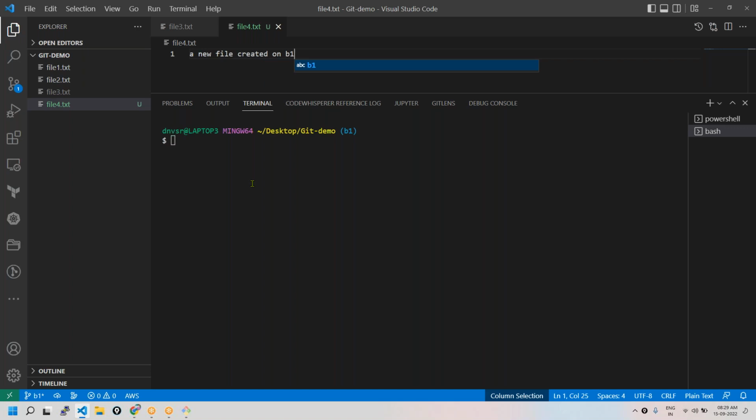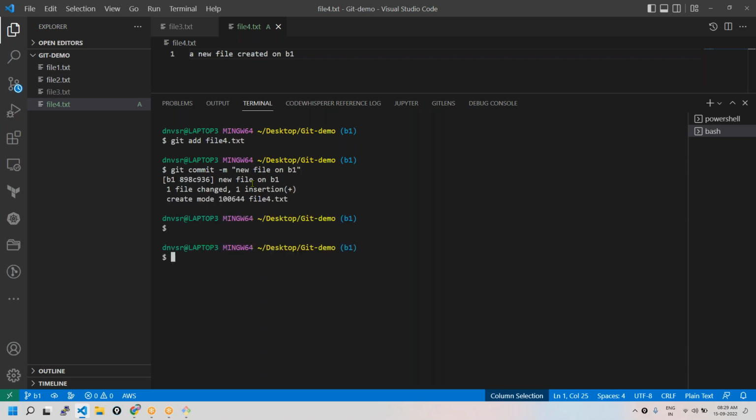So what is the next command? Git add the file. So git add file4 and git commit -m new file on B1.